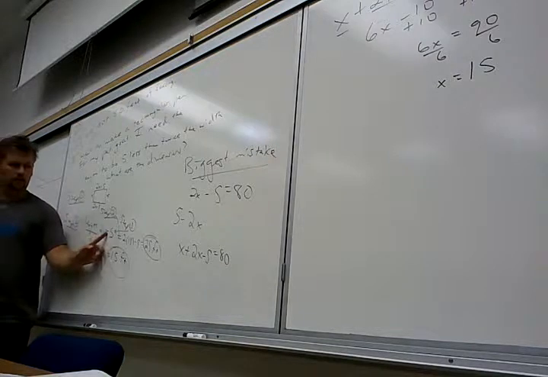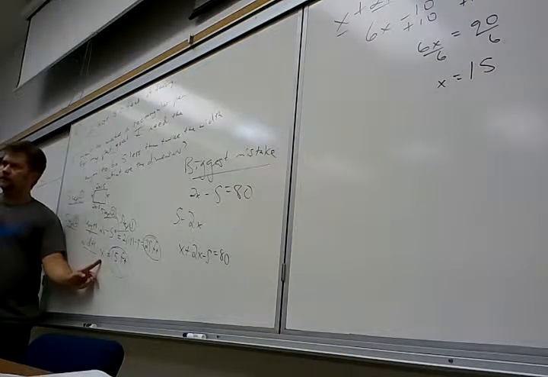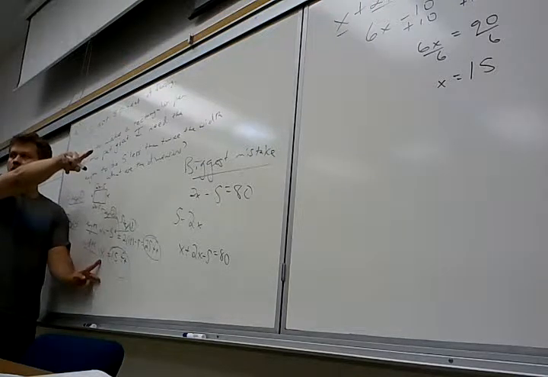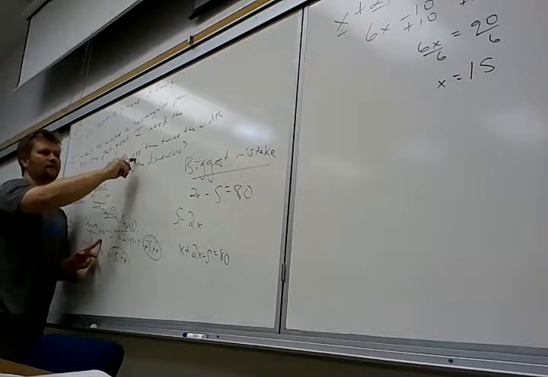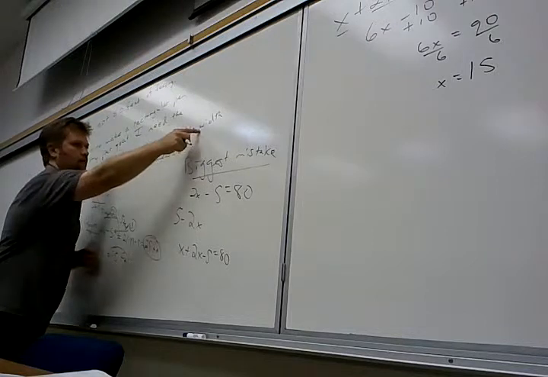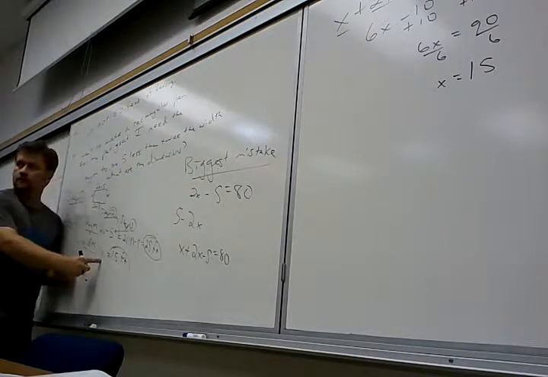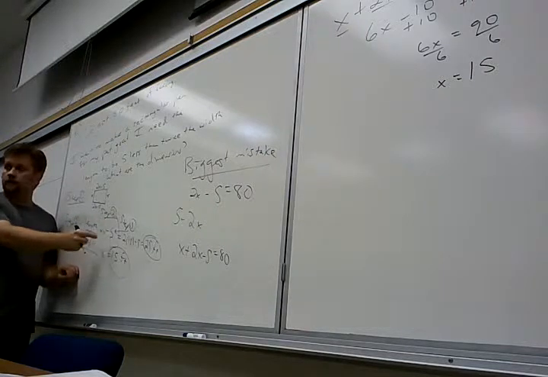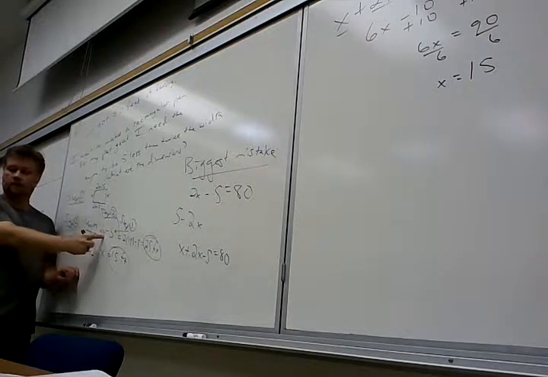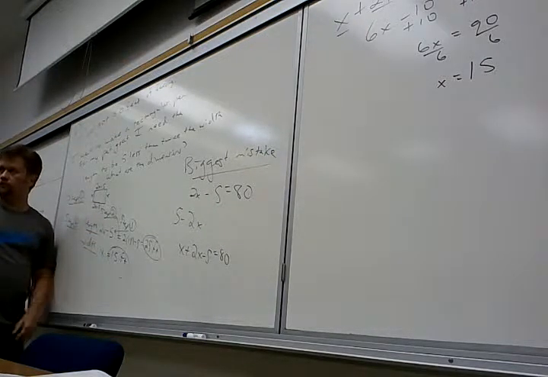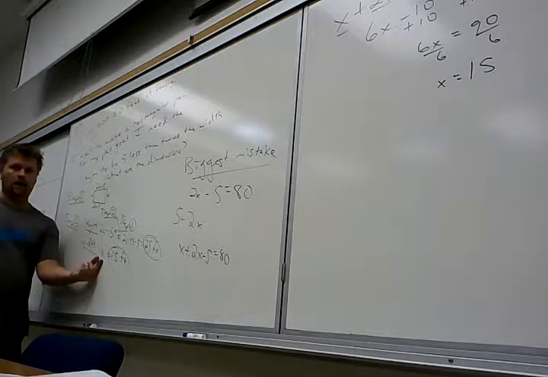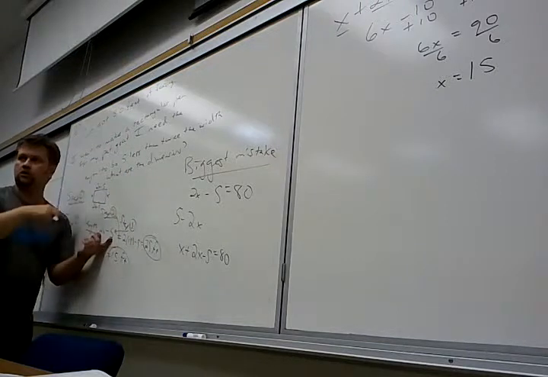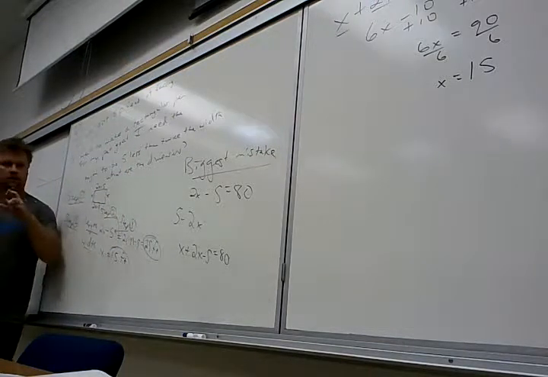Step 3. Step 2 is which one's just x. And the minute I know that the width is x, because the length depends on him, then the length is 5 less than twice that. So what's 5 less than twice x? 2x minus 5. Right? 5 less than twice this. Cool. So the minute you know which one's just x, you can build the other one off of what you see here, what the relationship is. And again, just don't make that mistake.